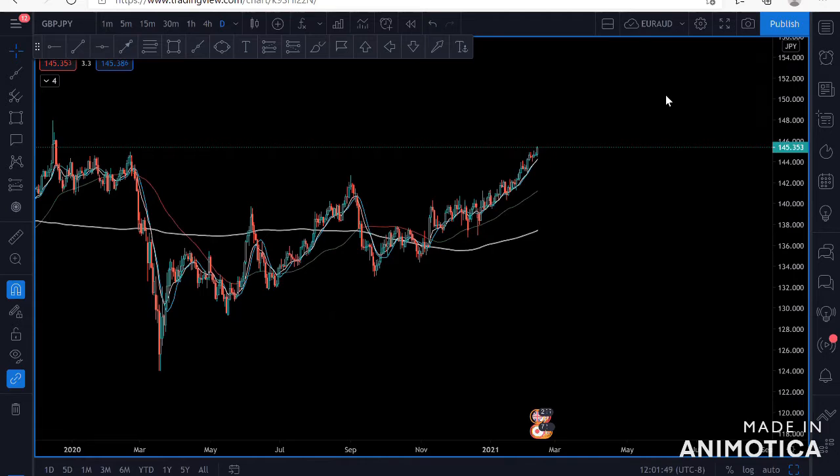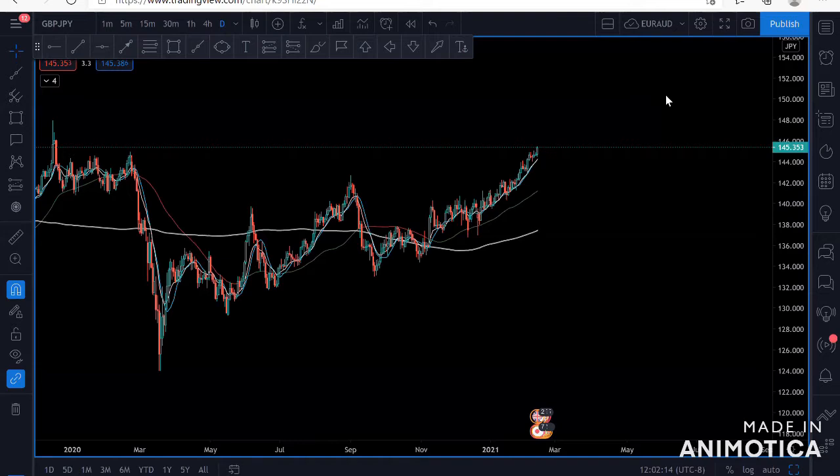We're going to go over top-down analysis. Before I begin, first and foremost, you need to know what kind of trader you are. Are you going to be a day trader, swing trader, and so forth? With that being said, I'm going to show you how to scalp and day trade. That's how I do my top-down analysis for that process.